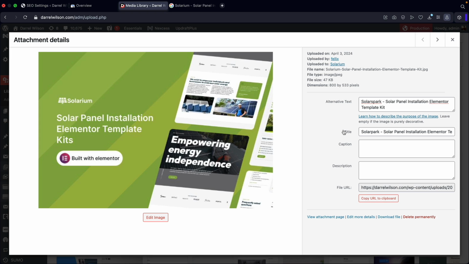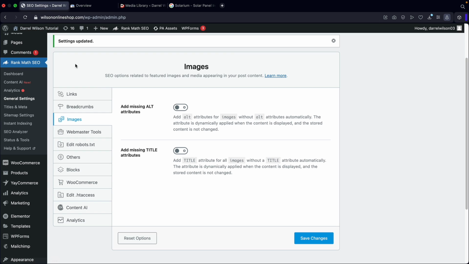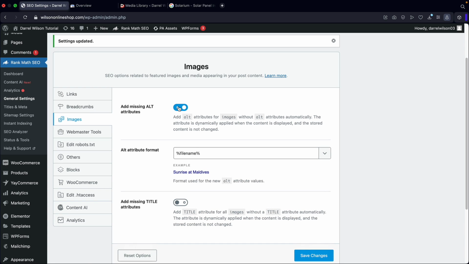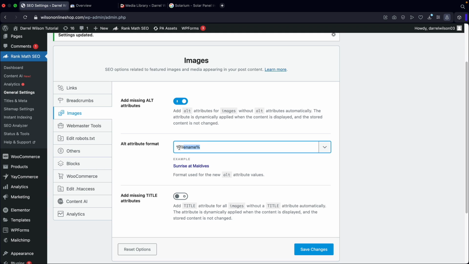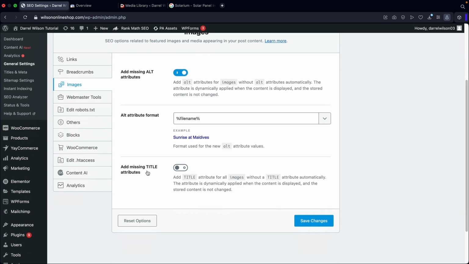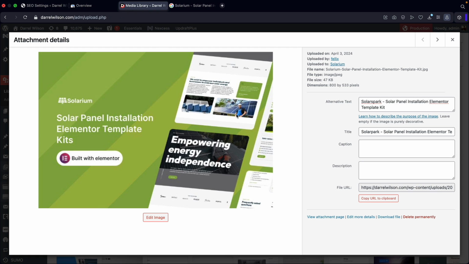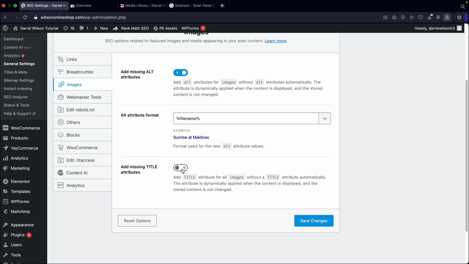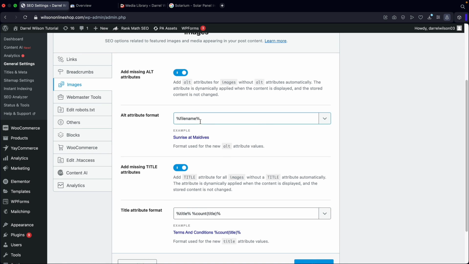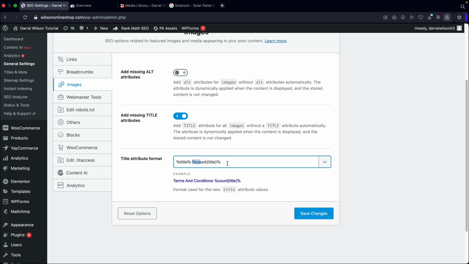So now that we understand what the title is and also the alternative text, over here under these settings, Rank Math will actually fill out information if it's missing. So if it's missing the alternative text or the attributes, you guys can go ahead and turn this on and Rank Math will fill out something for you automatically. Now they only have file name right here, and I actually recommend that you guys should go ahead and fill out everything that you guys upload yourself, just to make sure that it can get picked up in the search results. They have the same option for the title as well, so if you guys do upload a title right here and it's missing, Rank Math will go ahead and fill out something for you, right? So I do recommend to probably turn this off right here and leave this one on and just leave it to title just like that. You just want to make sure that the image title is found, and then you guys can go ahead and fill out the text yourself.